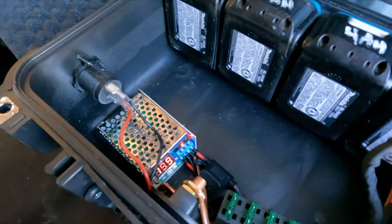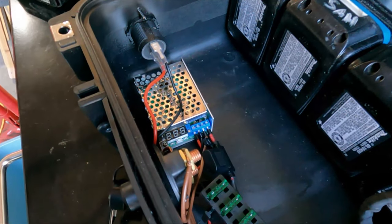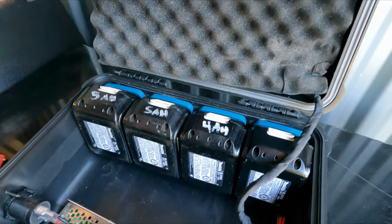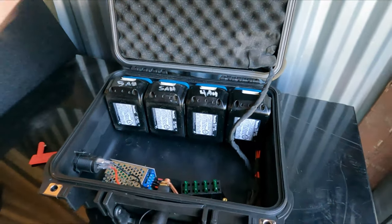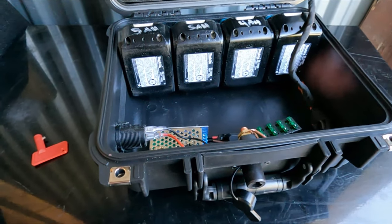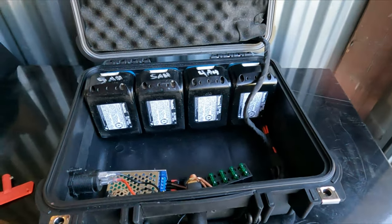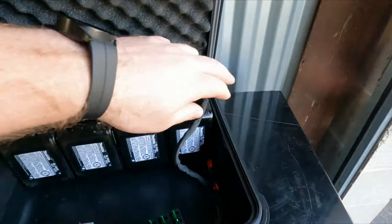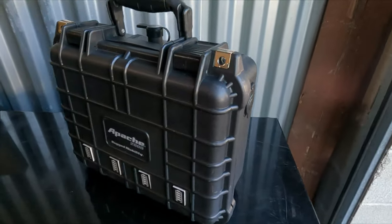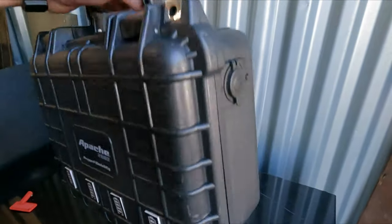The purpose of all this - and you can see if you turn that switch off, you lose the 12 volt output - was so that when I go to the beach, go to my friend's pool, or go to work, I can run my IceCo 12 volt refrigerated cooler off the Makita batteries I already own. It's essentially a free power source. It wraps up in a nice little package, and though it's not waterproof anymore, it's easy to carry around.